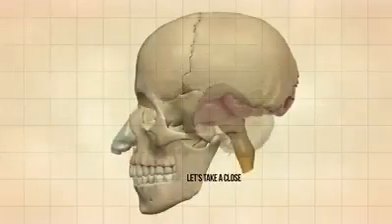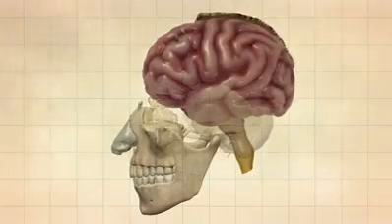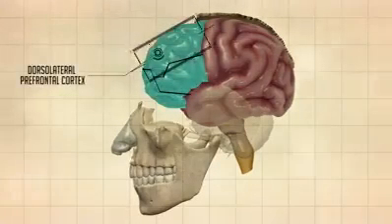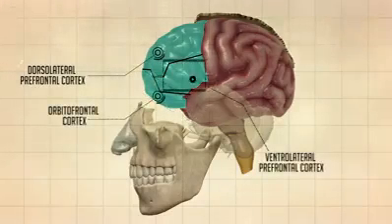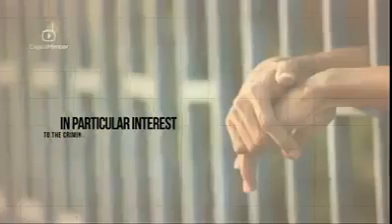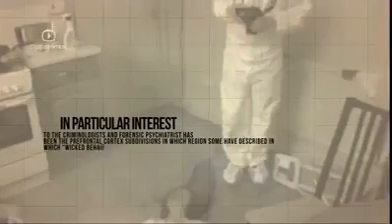Let's take a closer look at the prefrontal cortex subdivisions. This area of the brain has been divided into three main subdivisions, known as the dorsolateral prefrontal cortex, the orbitofrontal cortex, and the ventrolateral prefrontal cortex. In recent years, neuroscientists, criminologists and forensic psychiatrists from around the world have carried out a number of studies on the human brain. In particular, the interest of criminologists and forensic psychiatrists has been the prefrontal cortex subdivisions, regions in which some have described wicked behavior as taking place.